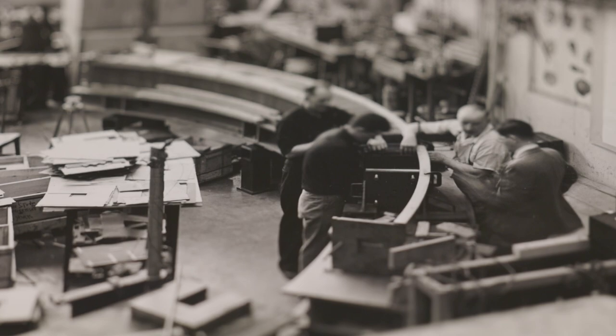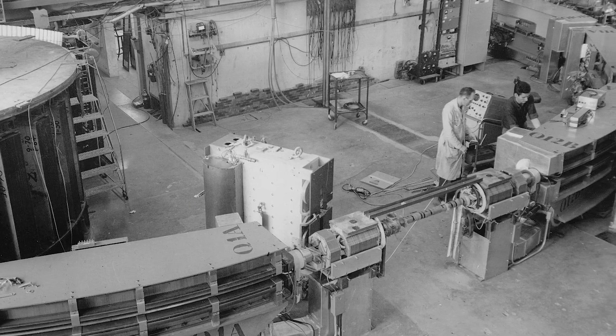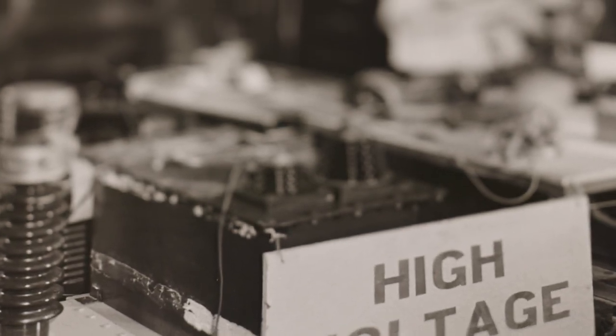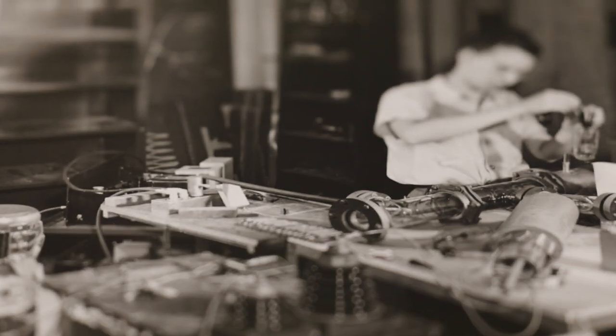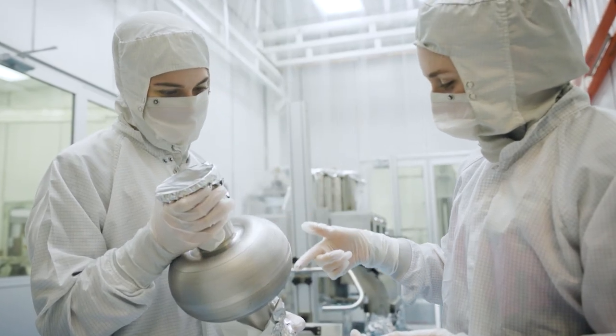As you look at Newman Lab, there's really unique infrastructure there — things that enable research that could be done only at one or two other places in the country. We are at the forefront of developing things like the superconducting cavity. There is a constant kind of evolution in the capabilities of these detectors that are necessary for us to explore the physics of the future.